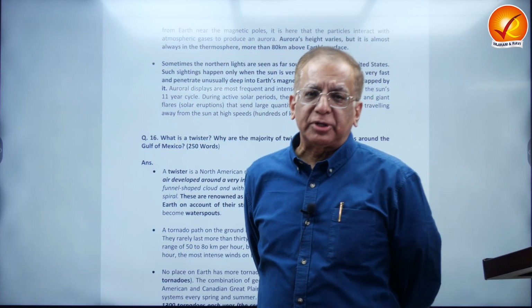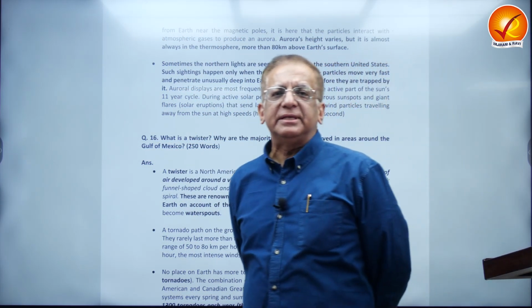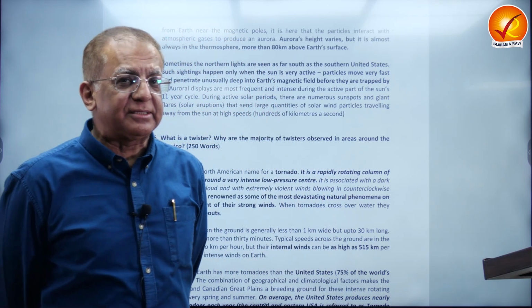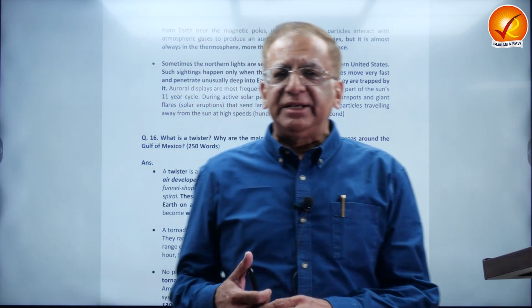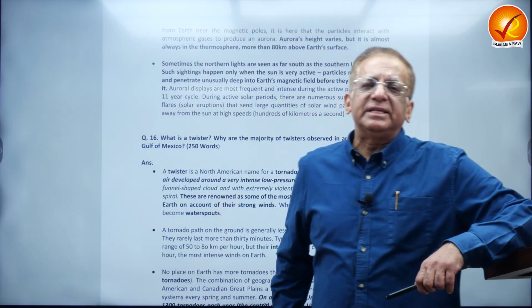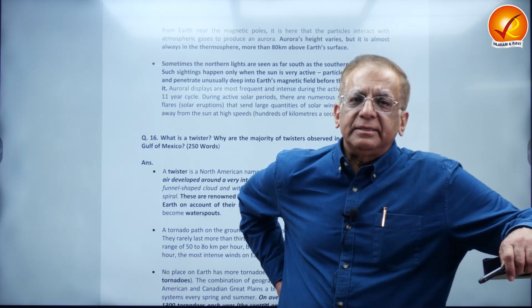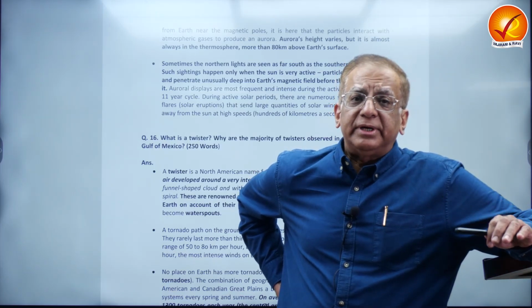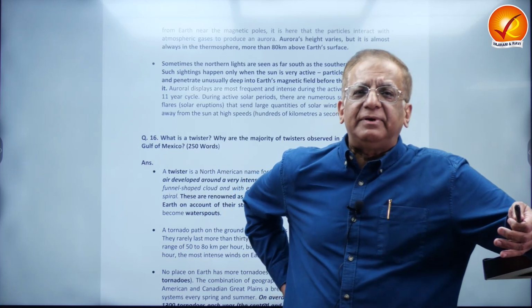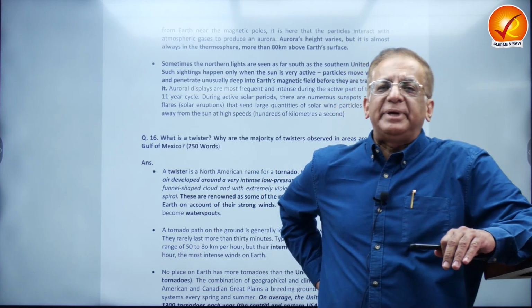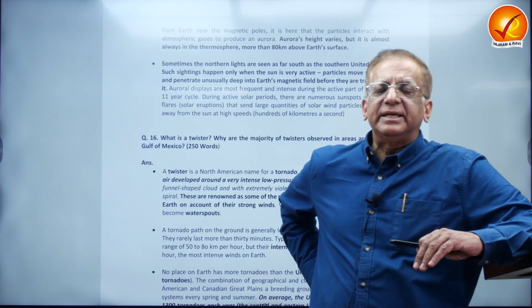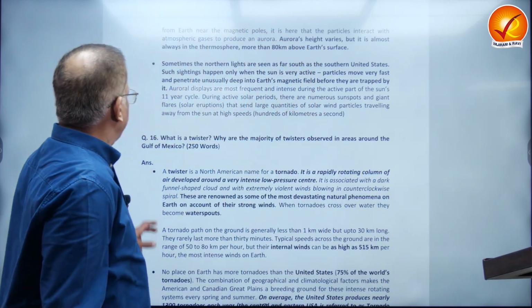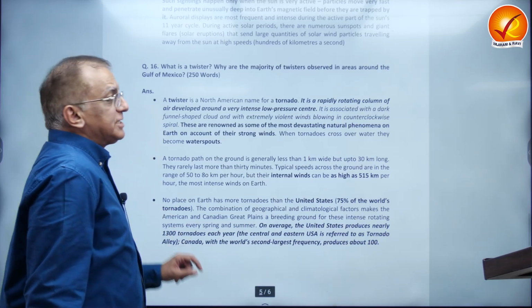Very active means sunspots are more, and the emissions, eruptions by the sun in terms of solar flares are stronger and bigger. So when you have giant solar flares, then you have a large quantity of these particles from the sun. They are being bombarded in large quantities as well as with too much energy, and they travel at great speeds, and then they penetrate into the magnetosphere. And if they penetrate much interior, then they can come to influence the things in the lower latitudes than the polar region as such. Now we come to the next question.